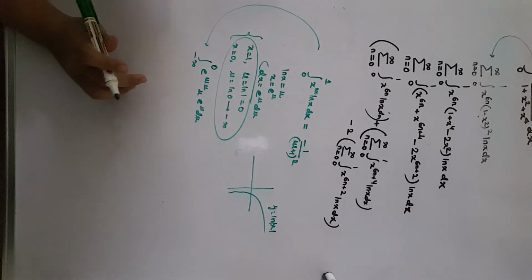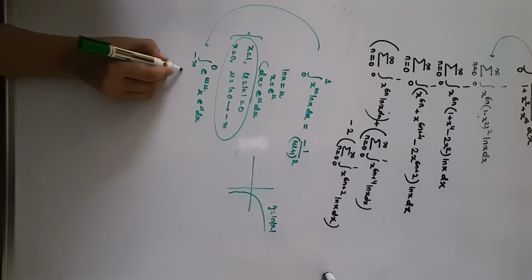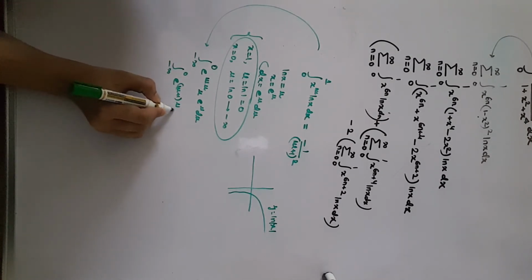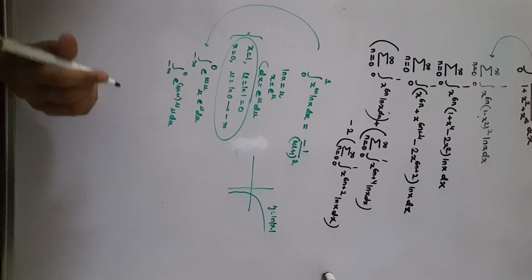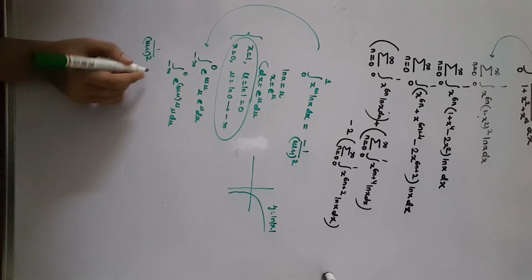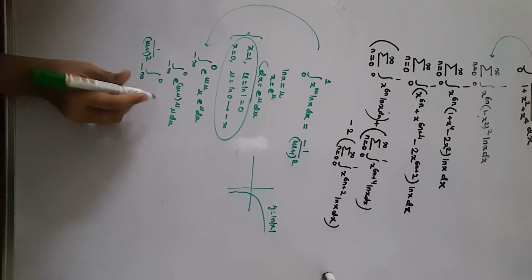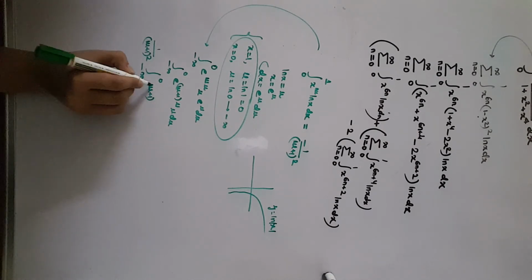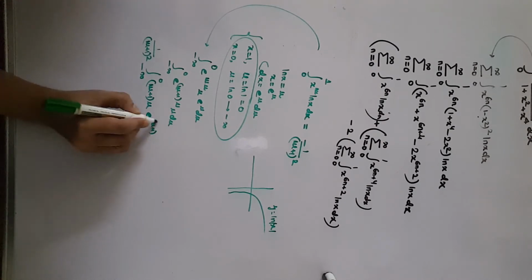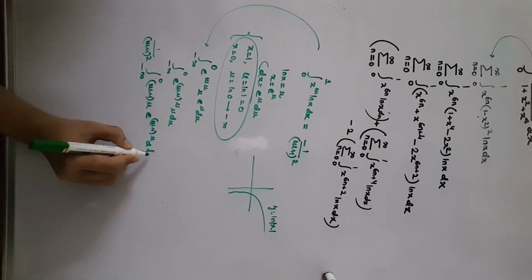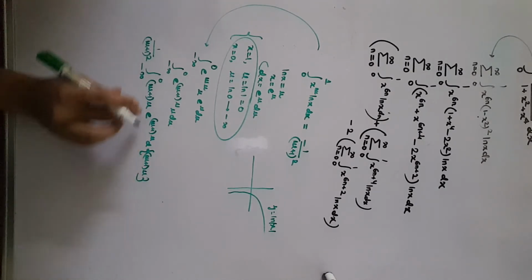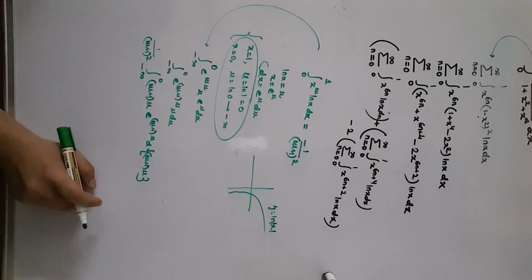Now it seems quite easy to solve. Now it's like negative infinity to 0 e to the power of (m plus 1)u du. Now what I am going to do is multiply 1 divided by (m plus 1) whole square here. Then I can multiply m plus 1 with u, so we have e to the power of (m plus 1)u, and the other m plus 1, as it is a constant, I can simply put under the derivative. So this m plus 1 and m plus 1 can cancel, and we can rectify.